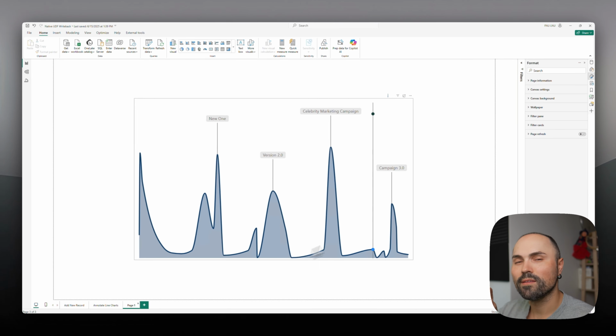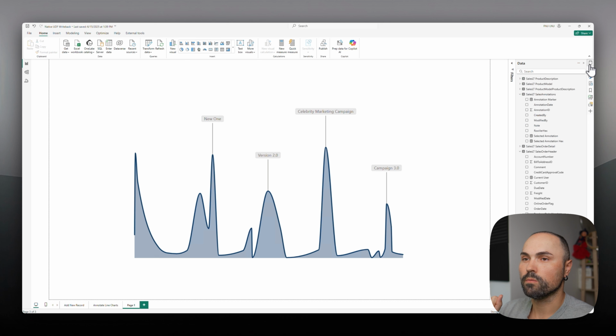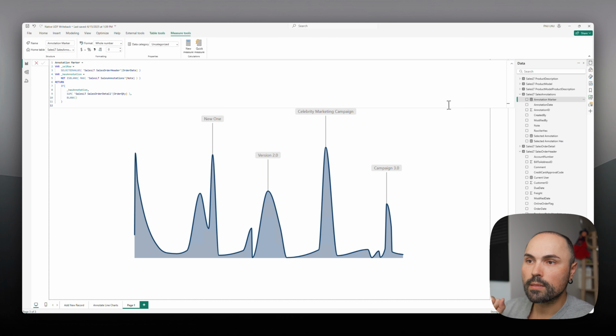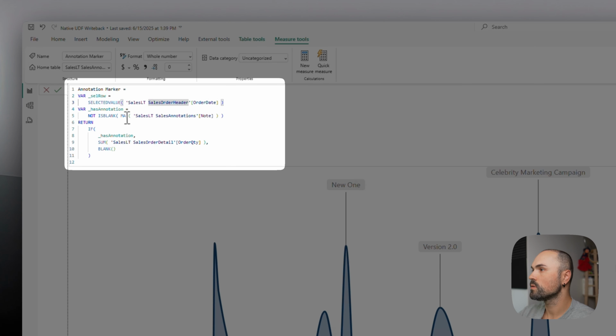Now to do that, you will need to add an extra measure. You cannot do it with visual calculations. So let's add that measure. It's called annotation marker. And here I'm selecting order date. I'm checking whether there is an annotation or not, because I only want to display a marker for points where we have an annotation.